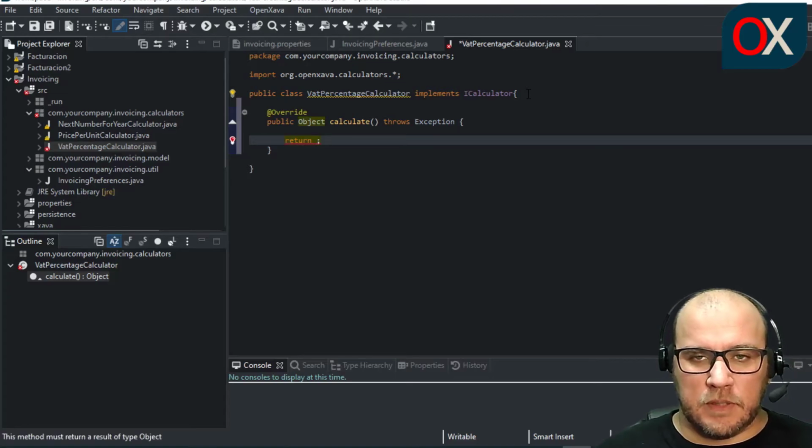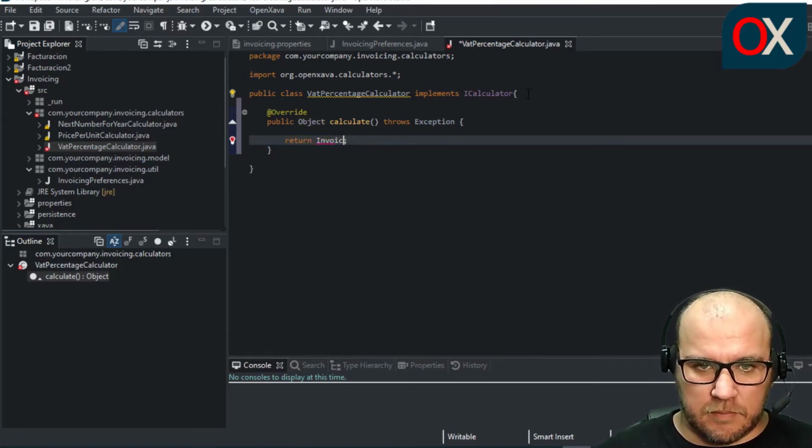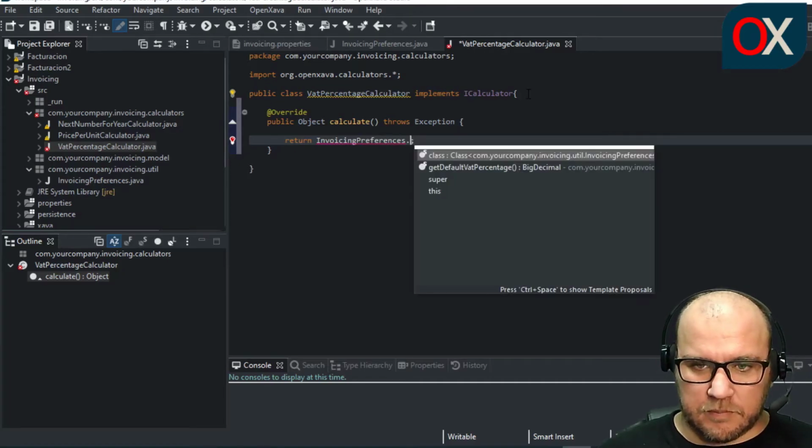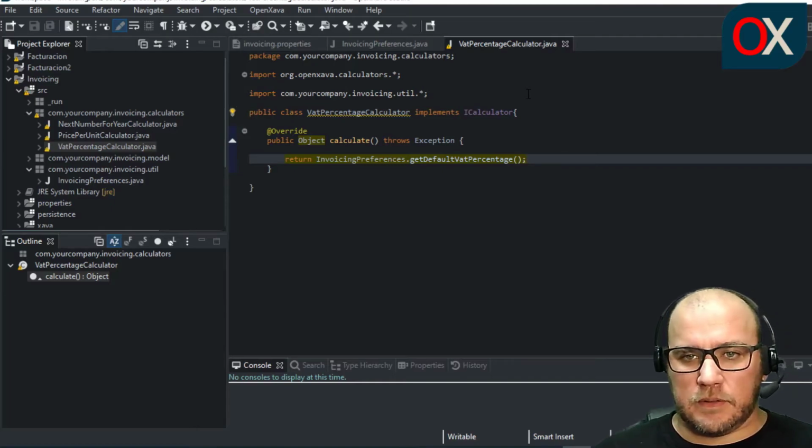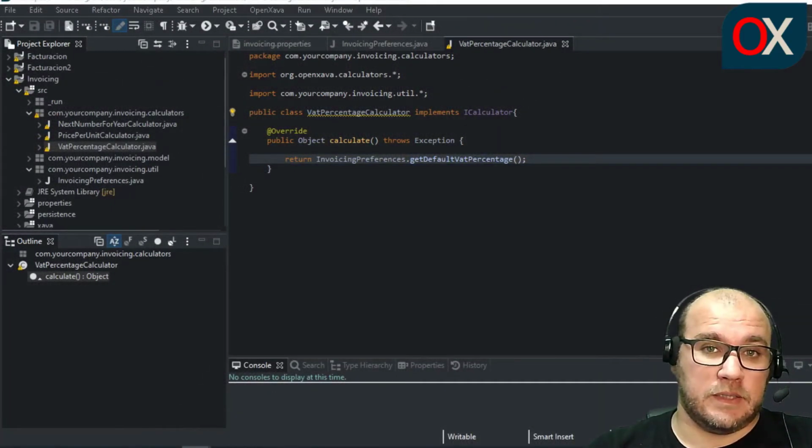Return, in this case, InvoicingPreferences. We save here, and that's it. As we can see, it just returns the default bad percentage from InvoicingPreferences.